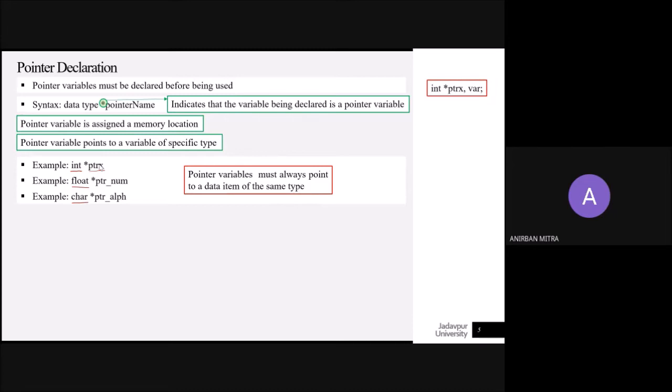Now let us look at this example on the right hand side here. What do you think is being declared here? This is a pointer of name ptrx and its type is int. But what about this variable? Is it a pointer variable or it's a normal variable? This one is going to be a pointer. This one is normal.